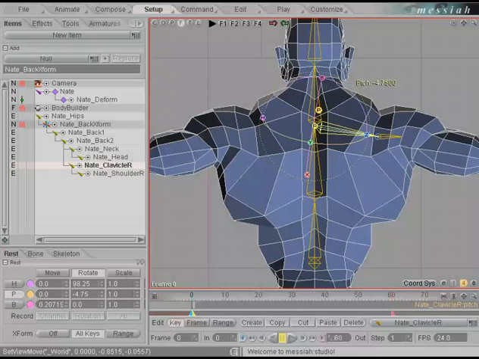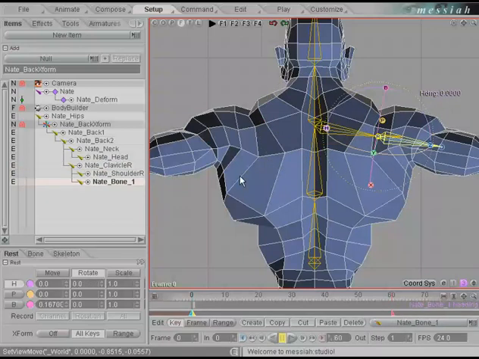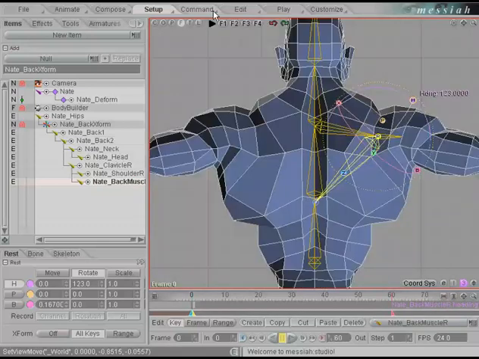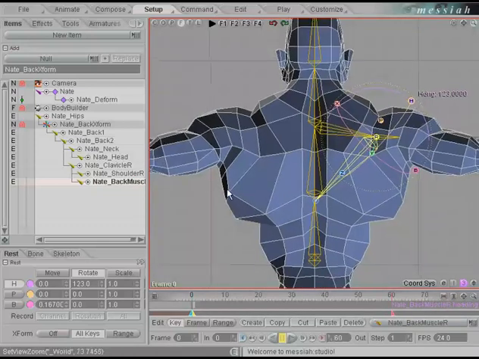Go back and middle mouse click highlight clavicle. We're going to create a triangle of influence that goes back down to back 2. Adjust the length of this so it aims at the base of back 2. Switch to a left view. It lines up pretty well. We'll call this bone back muscle R. That will be turned into a muscle bone later on. This is the basic setup for the upper spine.